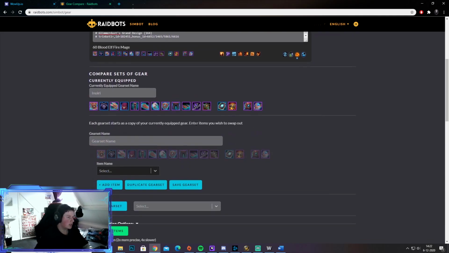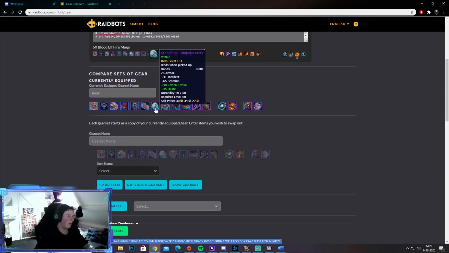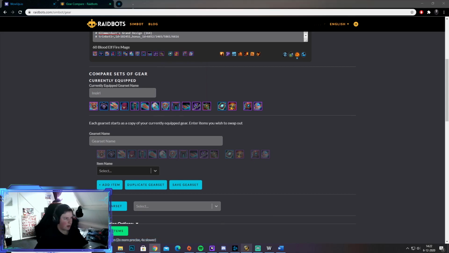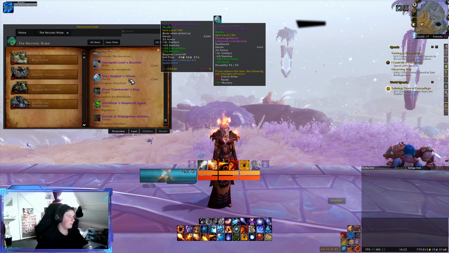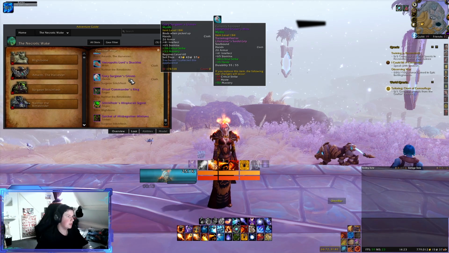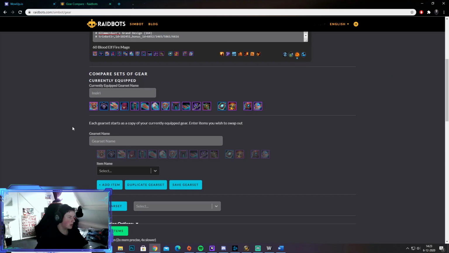But okay, so I got these gloves, Stone Fiend's Sharpest Mitts. But I want to know if the Gory Surgeon's gloves are actually better for me, because they have different stats. Who knows? So what I do is go back to Gear Compare, click on item name, Gory's.